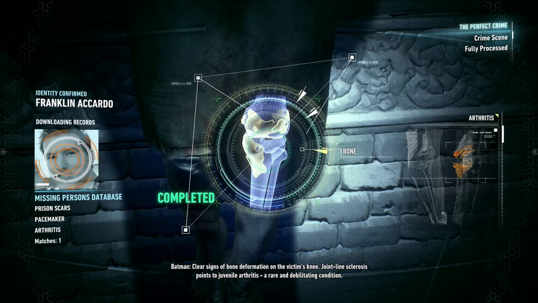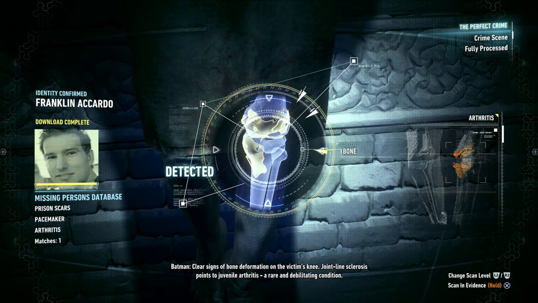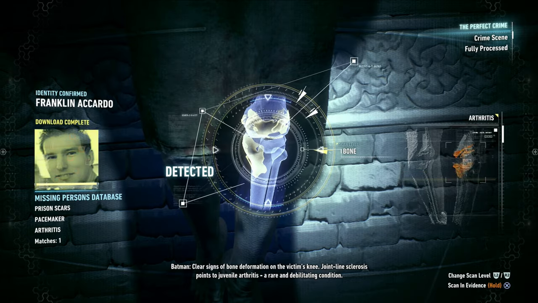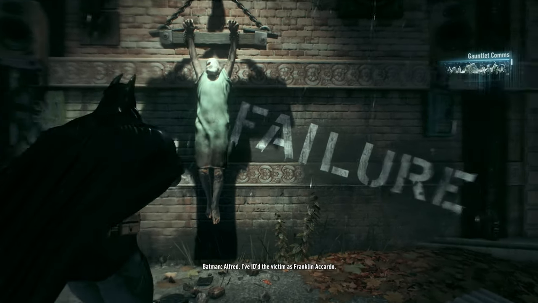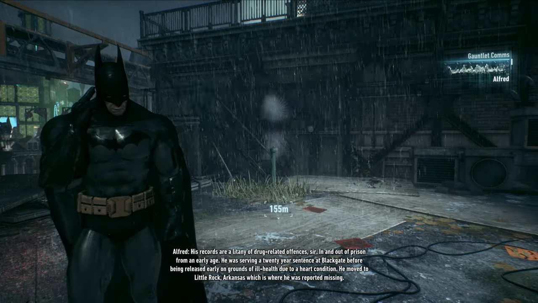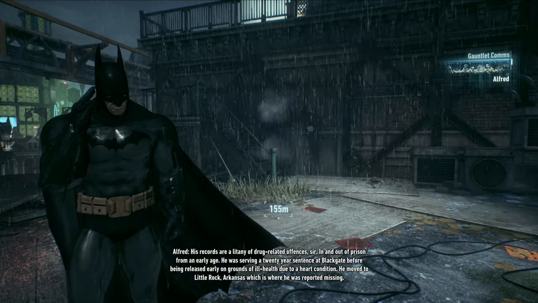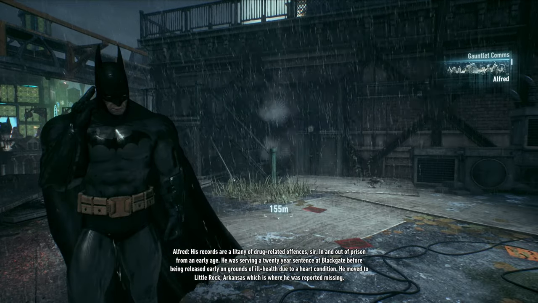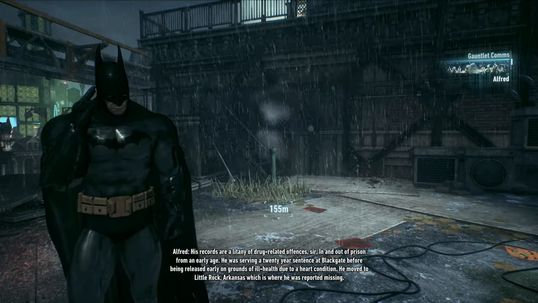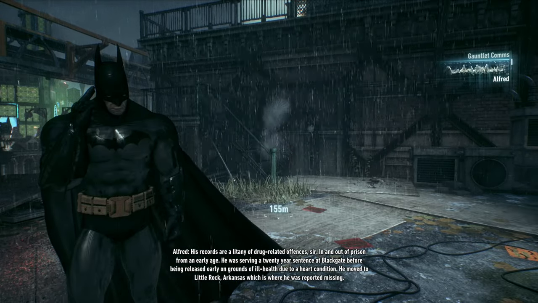Clear signs of bone deformation on the victim's knee. Joint line sclerosis points to juvenile arthritis, a rare and debilitating condition. Alfred, I've ID'd the victim as Franklin Accardo. His records are a litany of drug-related offenses, sir. In and out of prison from an early age. He was serving a 20-year sentence at Blackgate before being released early on grounds of ill health due to a heart condition. He moved to Little Rock, Arkansas, which is where he was reported missing.